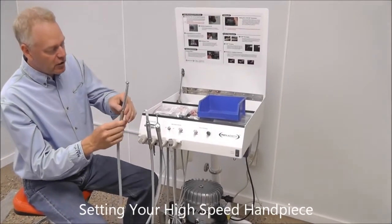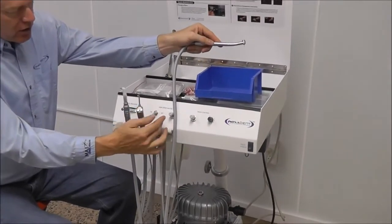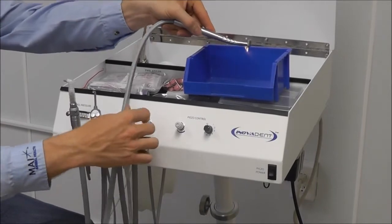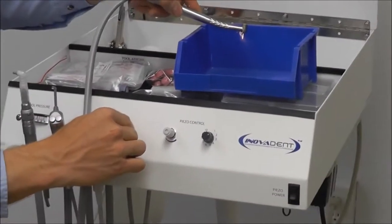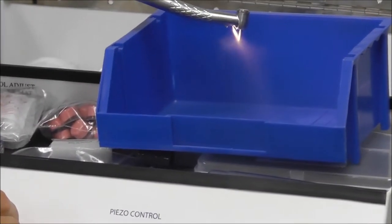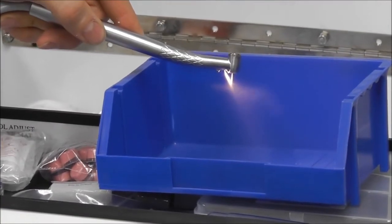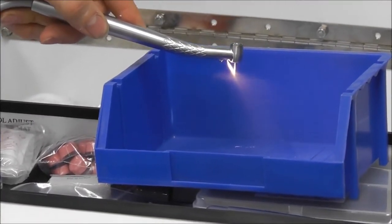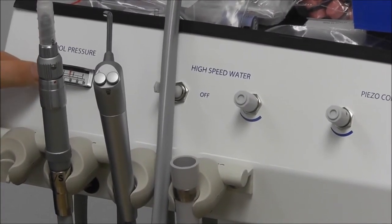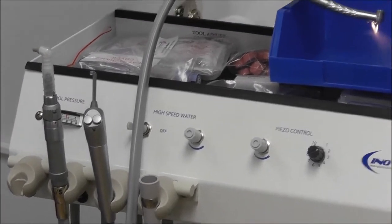Okay, now for adjusting our water on our high speed, we'll turn that toggle on. Stepping down on the foot pedal, we'll just start turning the water up just a little bit, a little more than that. Okay, now we're getting a nice swirl coming off of the burr, just like so. Now we want to be running our PSI on our little pressure gauge here right around 35, 37, somewhere in that ballpark.